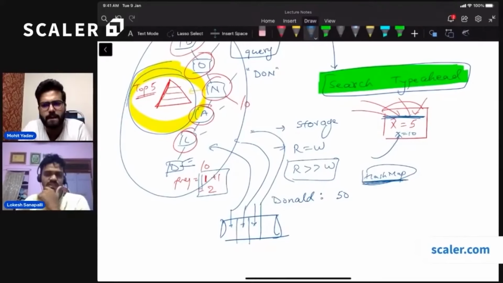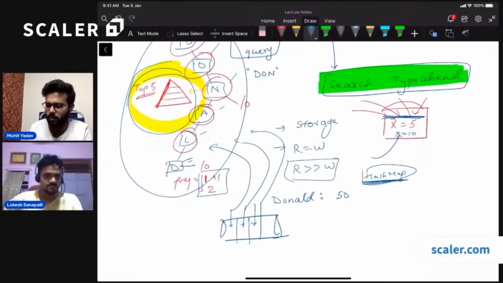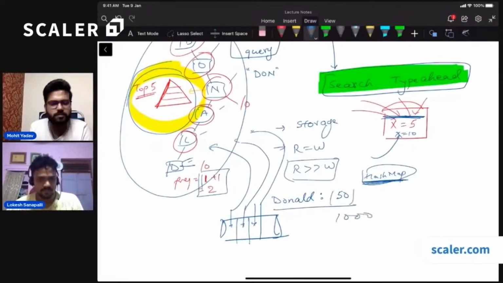In this case, we'll have a map that will have the frequency of each word in that regular interval, and then we will update in one shot. A criteria could be that we only update once my frequency reaches beyond 1,000.